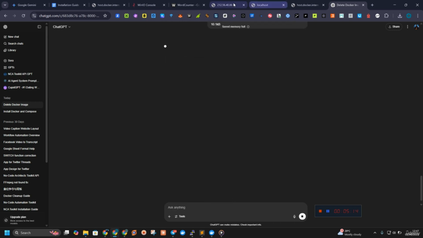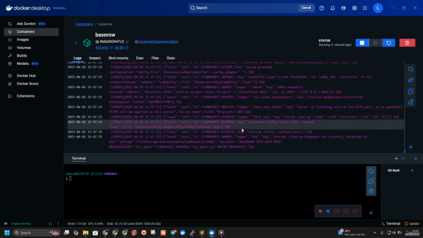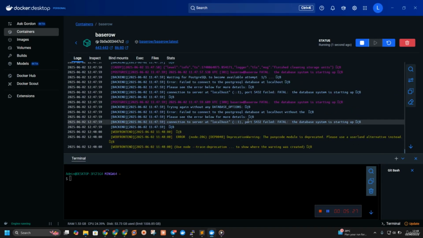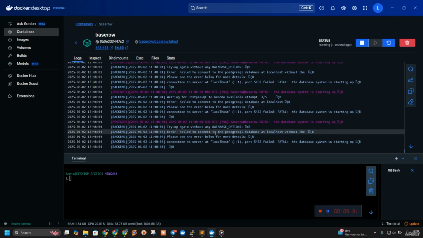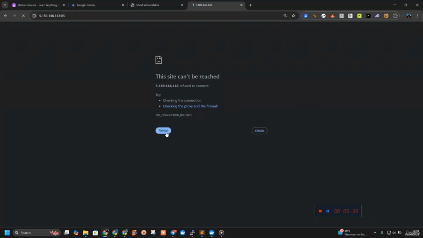If you want the latest, when the localhost refuses to run right now, I think it's having this crash error, as you can see. It's going to connect to the Postgres database and so on. I know it's still going to connect, but you still have to wait for some minutes, like 5-10 minutes, before it gets connected.